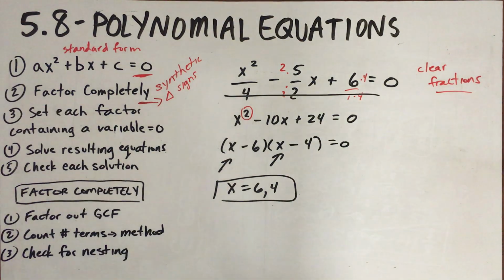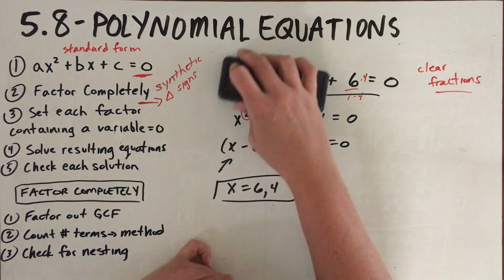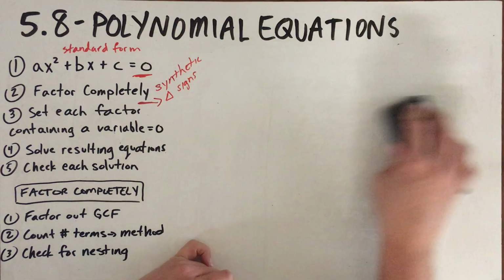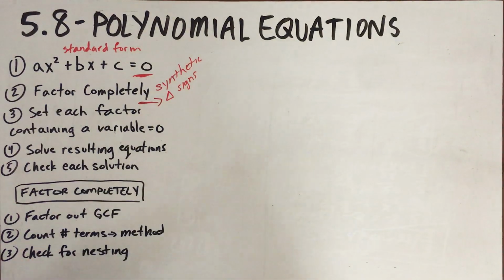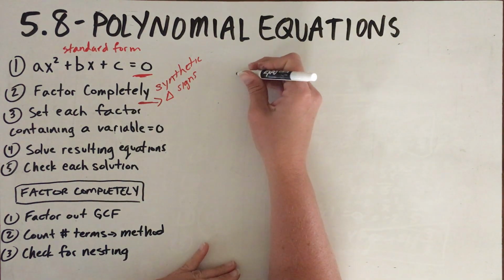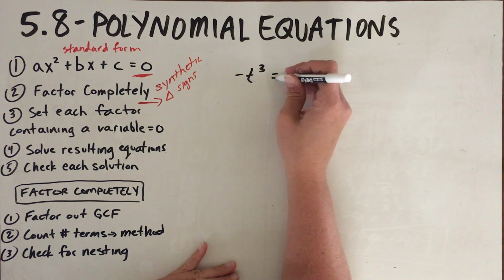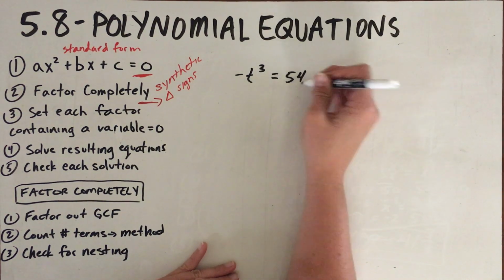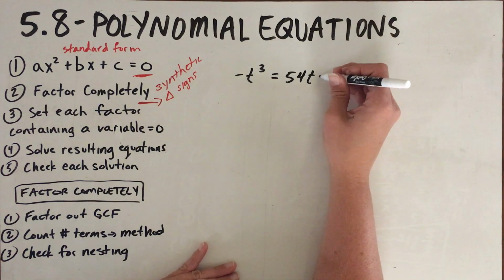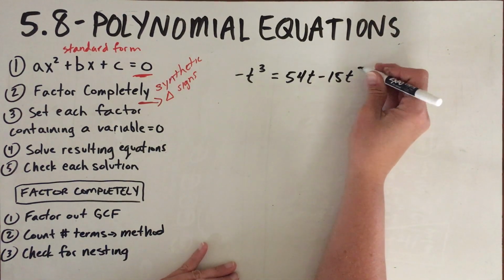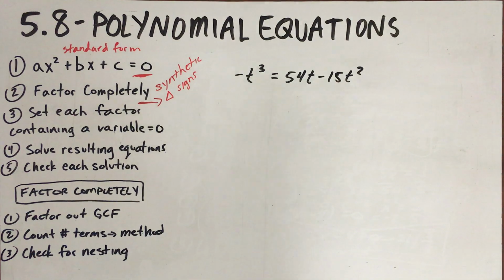Okay, a couple more problems. Something weird that can happen is if you have, say like this isn't in standard form, but say it's cubed now. I've got it cubed, so this should be interesting. So let's put this in standard form. Again, all that means is I'm going to put everything equal to 0. I could do this in two ways.